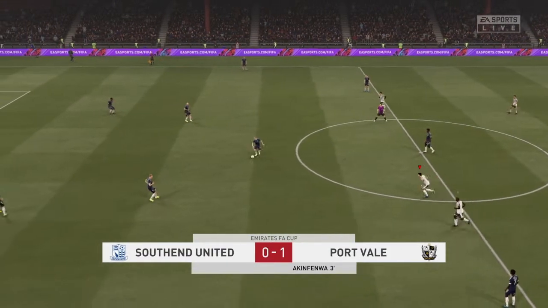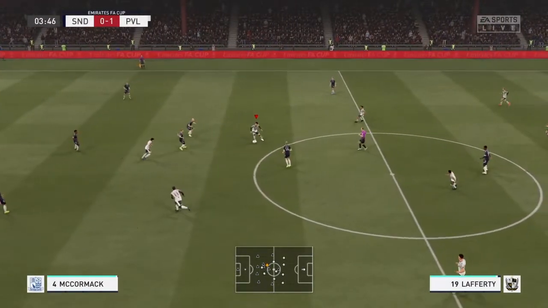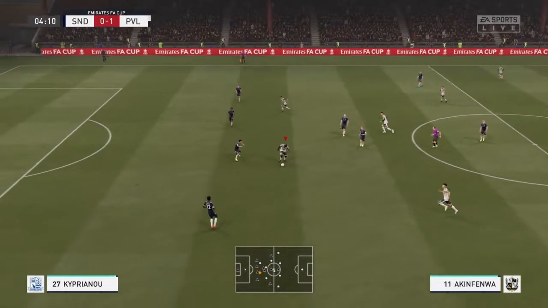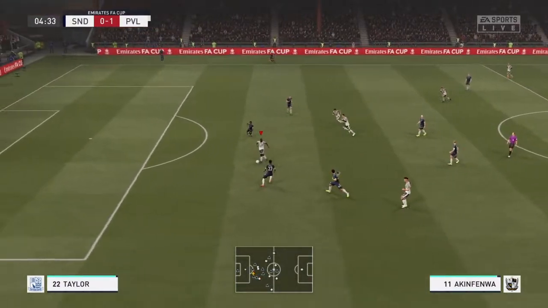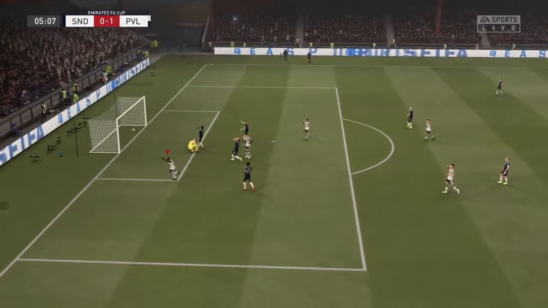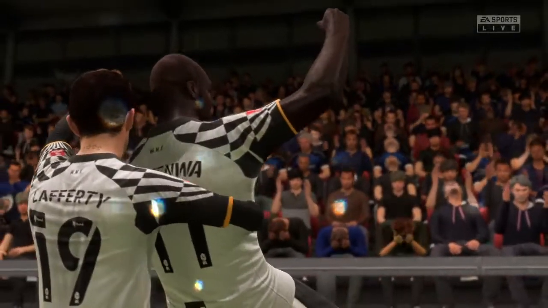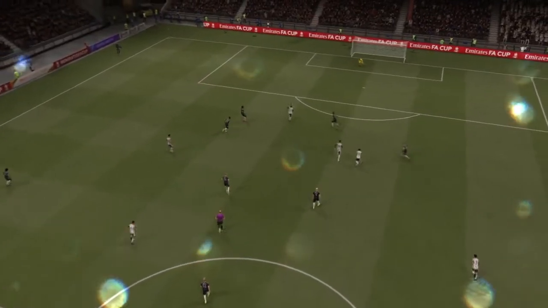Port Vale goal. The scorer, number 11. Well, in Nakamura. Lafferty, Akinfenwa. El Solly can play it back to Akinfenwa. Chance for 2 here, and he's got it. What a start to this game. 2-0 inside the first 5 minutes. He loves a cup game, doesn't he?